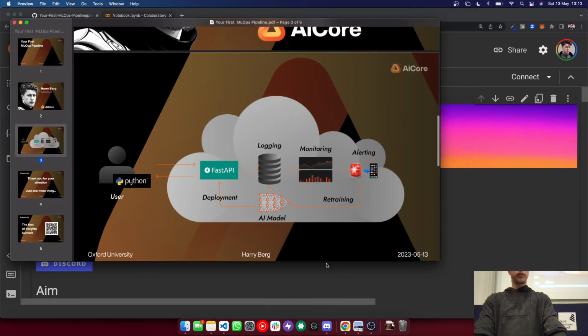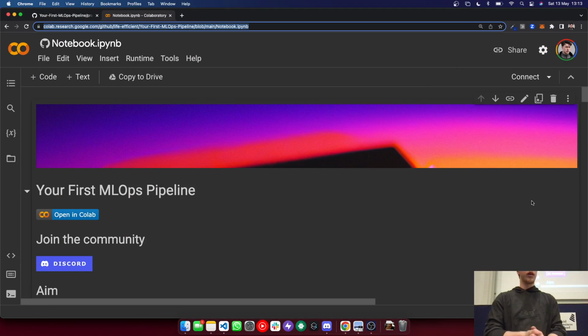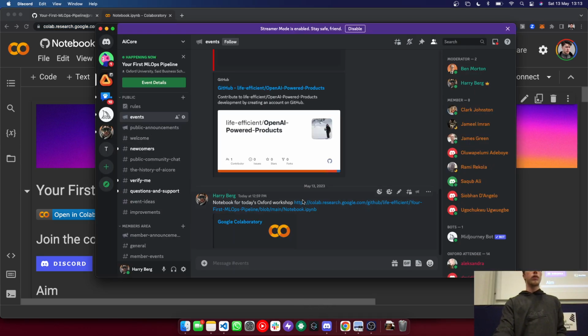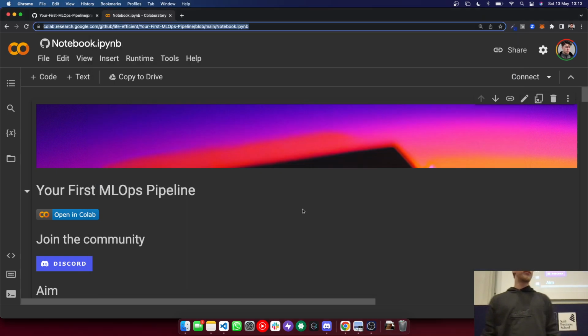But what we need to do is, I want to open this thing up in Google Colab. So when you get it up, it should look like this. The shortcut to get here is in Discord. If you're in Discord, go to the events channel, click on this link. Is anybody not able to do that? Good, very happy then. I don't have to show you how to get it from Colab. So go to Discord and hit that link. If you don't know how to do that, please don't sit there in silence.